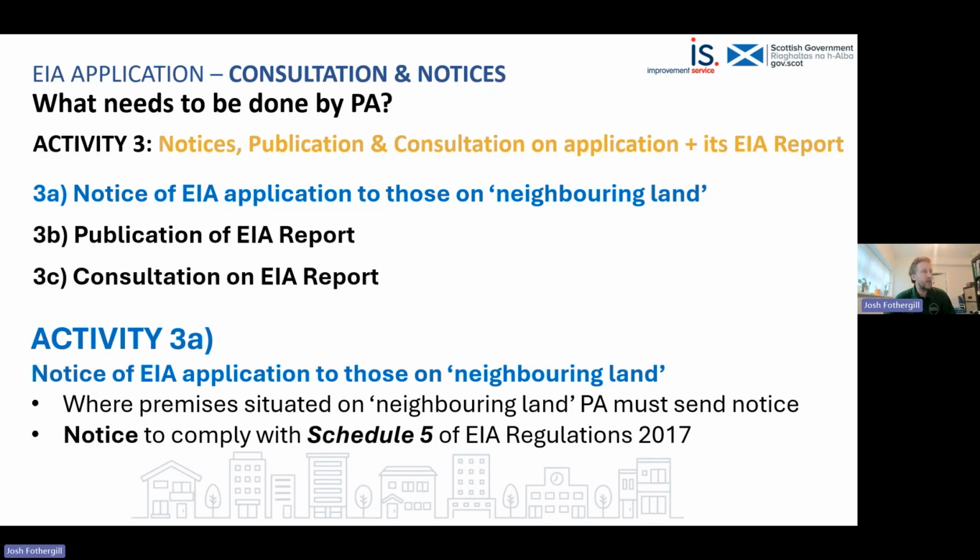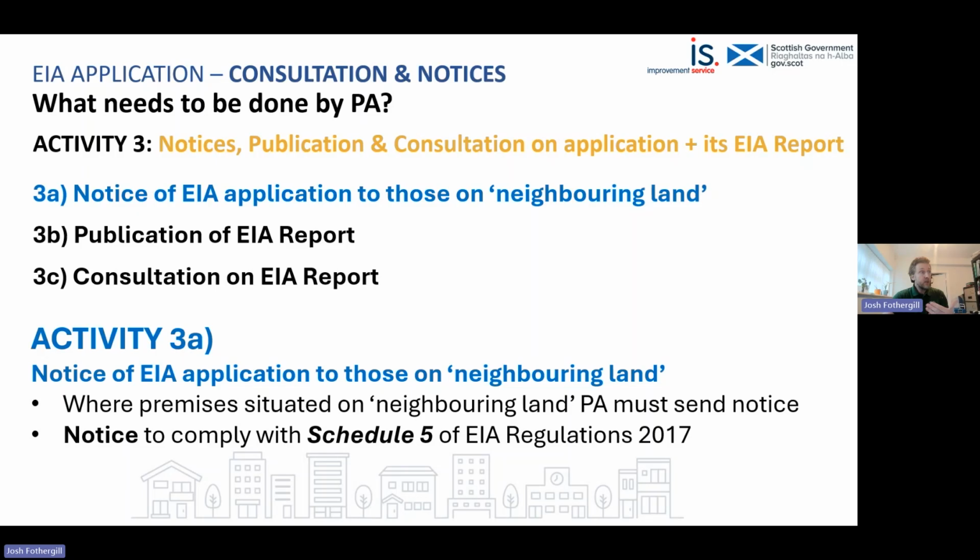So where there's premises situated on neighbouring land, around the application site, then we need to provide a notice to those premises, and that is set out in Schedule 5 of the regulations. So you're just making sure they've got that notice, and that's telling them this application's in, there's an EIA report, etc., etc.